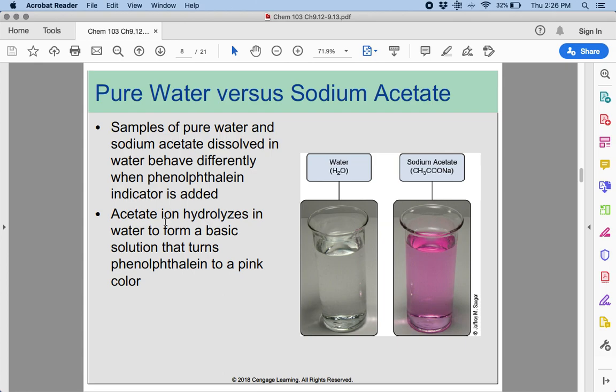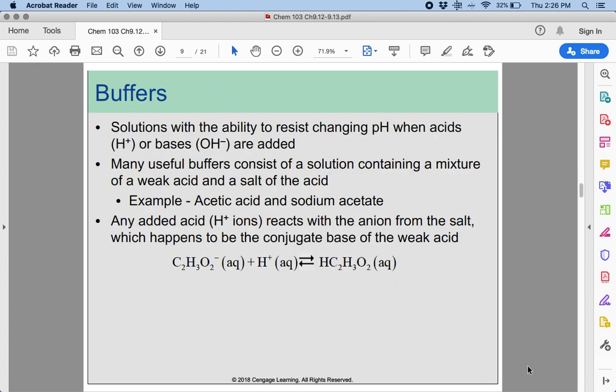And this is because the acetate ion, right here, comes from a weak acid. So it's going to form a very strong base, which in water would produce a lot of OH-. So these strong acid, weak conjugate base pairs and strong base, weak conjugate acid pairs are very, very important, especially in physiological situations when we're dealing with buffers.